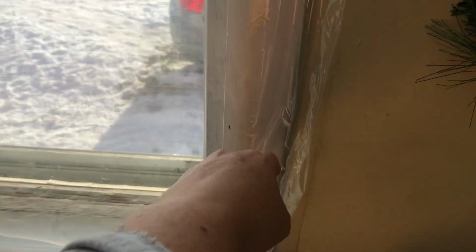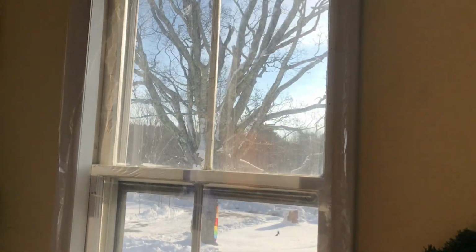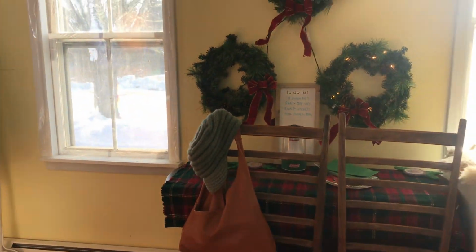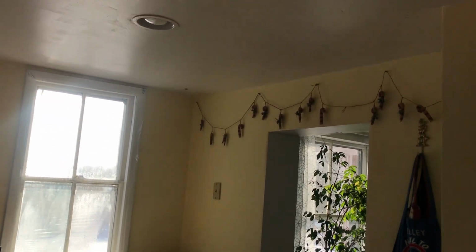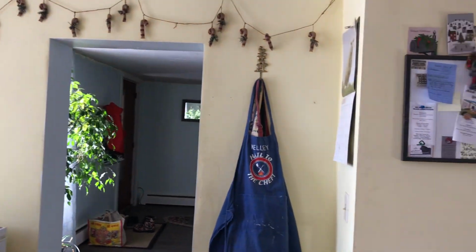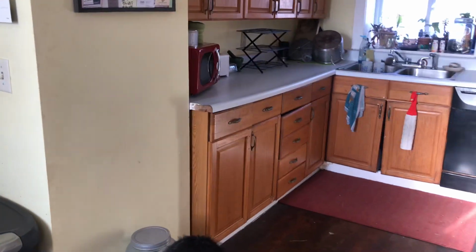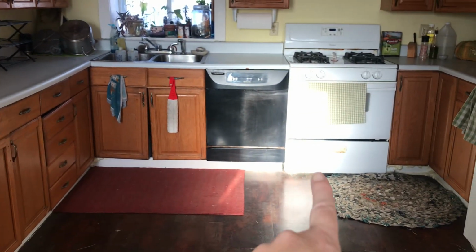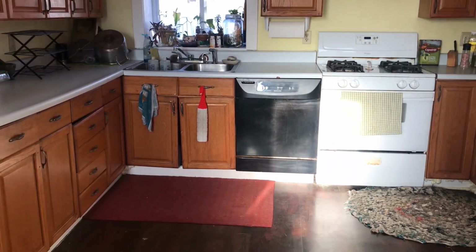We also took plastic and sealed up all of our windows so that the cold air can't come in through the windows. So that's just a view of our front yard there. And our kitchen is actually kind of big for a little farmhouse. The ceilings are low, but the kitchen itself has this nice arched doorway that goes through the great room or the dining room. And then the kitchen comes around here. We also took the spray foam insulation and put it in all the corners along the baseboard. You can actually see it over there. We're going to trim it down, but we had to just to make sure that the cold wasn't coming in.